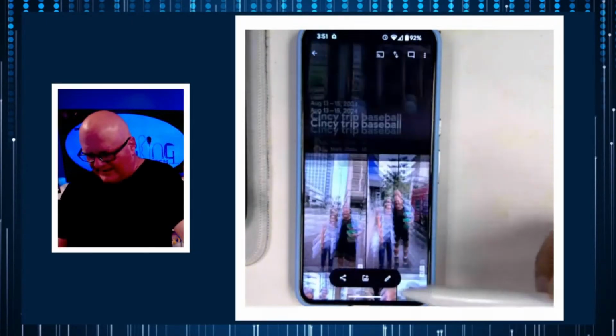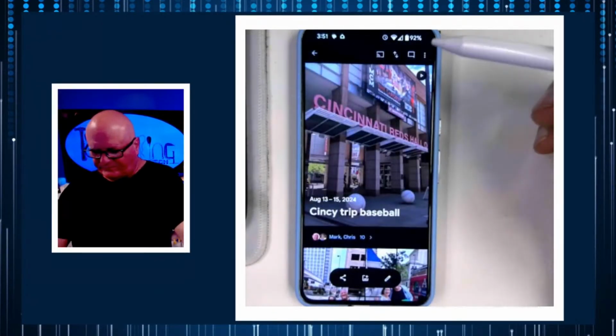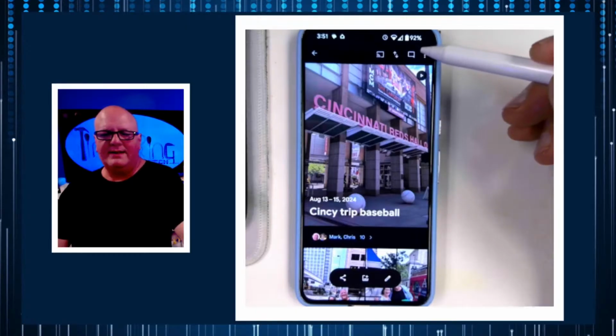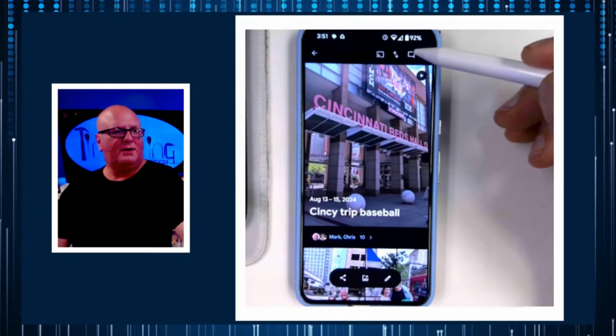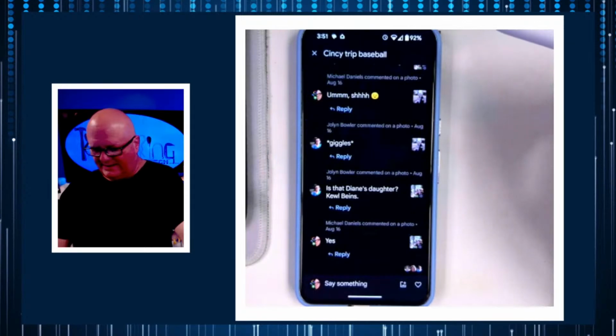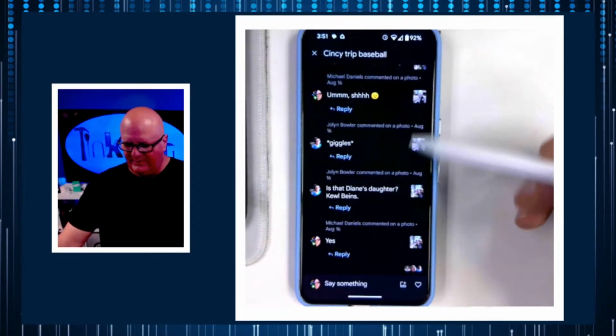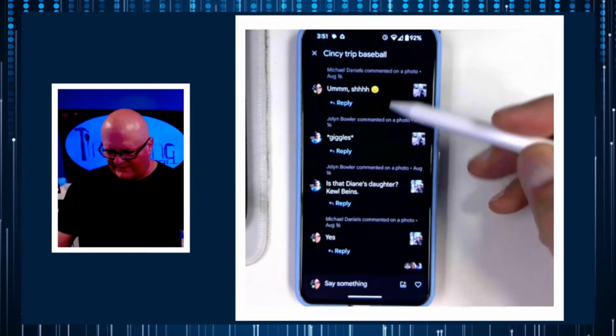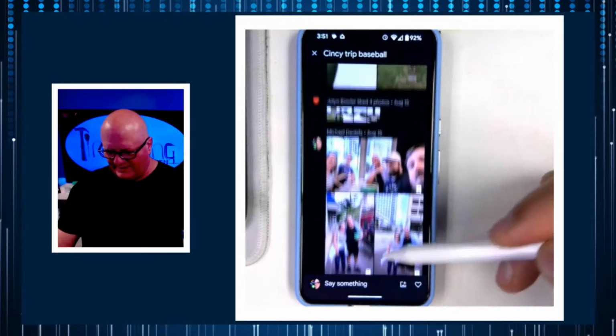So for example, how do I get to that section? This just shows me the photos that we all took when we were there. Up at the top here, you can kind of see it's like a square chat box. If I click on that, now you can see we've had conversations back and forth. So cool.